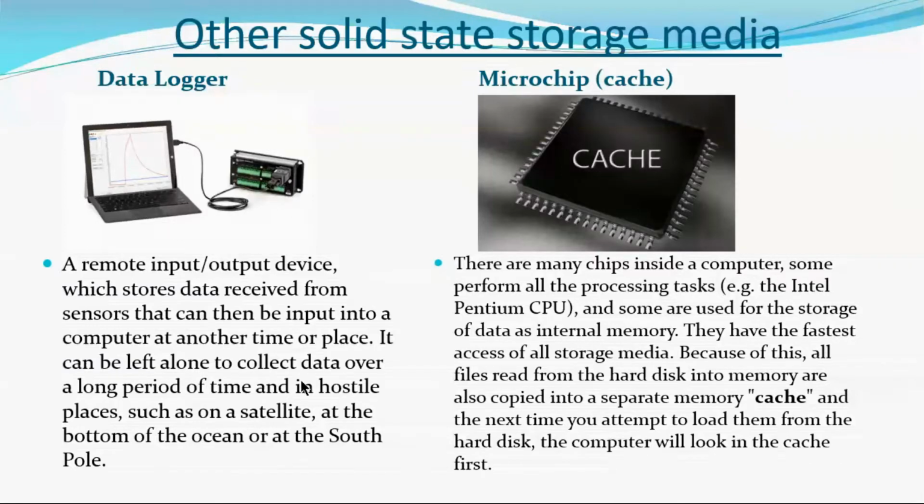Okay, so the data logger can just be left alone to collect the data over a long period of time in hostile places such as on satellite, at the bottom of the ocean, and so on. Then we have the cache. We already talked about the cache, a very fast memory.